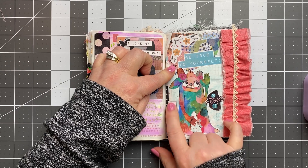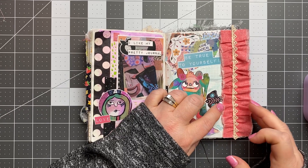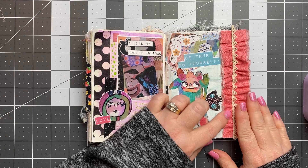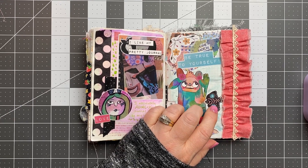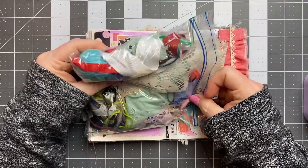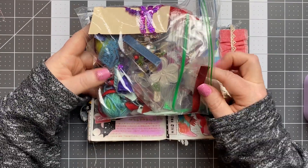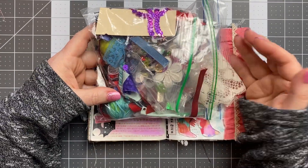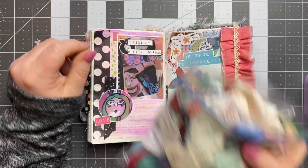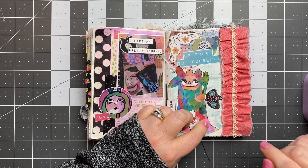This is again from that set from Calico Collage. This is Courtney Diaz — both of these are. And then I added some of this really pretty coral. I've been trying to use my fabric scraps. I have this bag of fabric scraps and things that I've been trying to use from — though I seem to add more to it than I actually use. I have both of these pieces here — I had the fabric and then the lace.